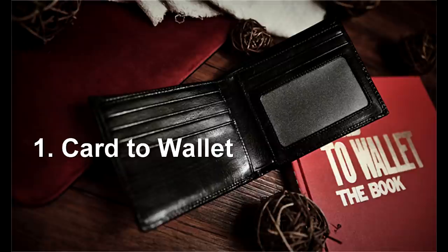And number one: Card to Wallet. It's a crowd pleaser — everybody loves card to wallet. There are so many great ways to do it: completely with skill, with trick cards, with a duplicate, or with a trick wallet. There are so many plots and methods. Just keep it in the back of your mind and keep an eye out for wallets, tricks, and routines. It's so easy to carry since you're already carrying your wallet and cards, and spectators love signing it and keeping it as a souvenir.